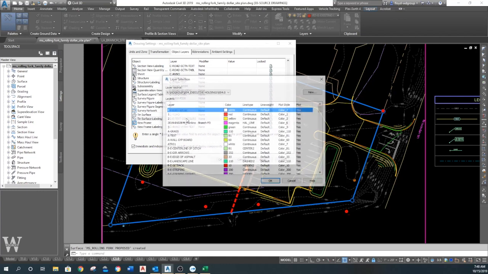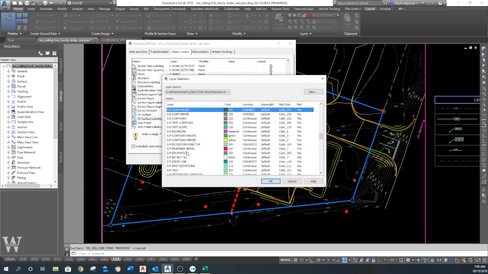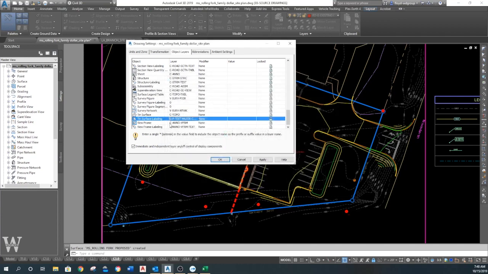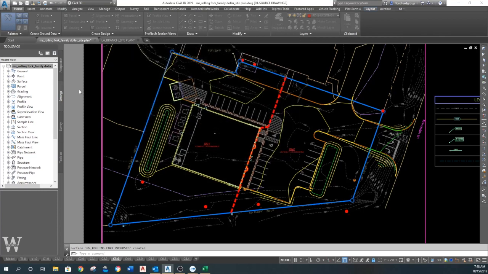Okay, so I'm going to tell it what layer I want it to go on, and it's GP Text Contours, Major Contours. Okay, and you ask me, well, why didn't you do that when you did the surface? Well, if I'm just doing an individual object like that surface and I'm not doing anything else with that command, I'll just set it when I go. But on this labeling, I'm going to put a bunch of labels in, so I don't want to have to set the layer or change the layer as I work. So we're going to apply that.